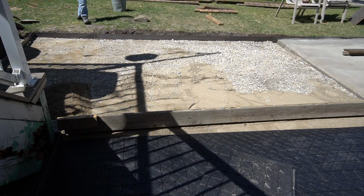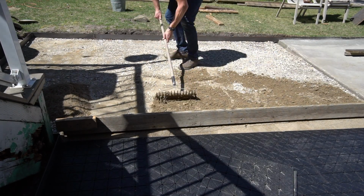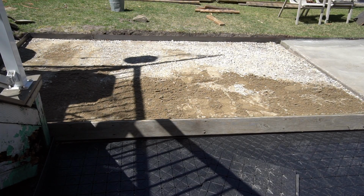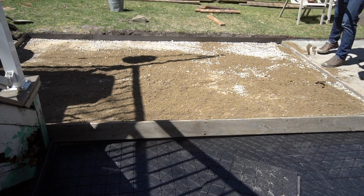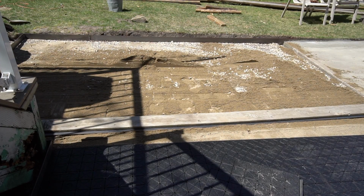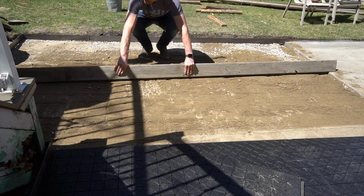This second section was much closer to the level that it needed to be, so I didn't have to put a ton of sand down in order to bring it up to the proper level. A quick screed out was enough before my first compaction step. Now that we're in the afternoon, the sand has dried out a lot, and I really should have sprayed some water on it to get something that was easier to work with.